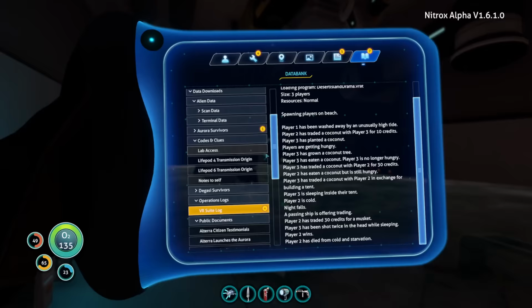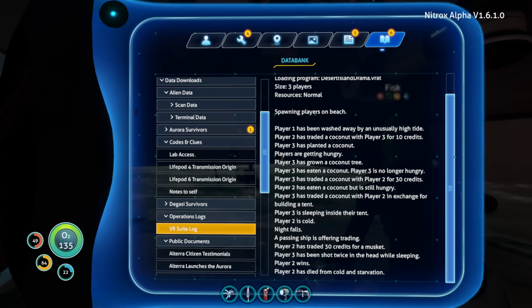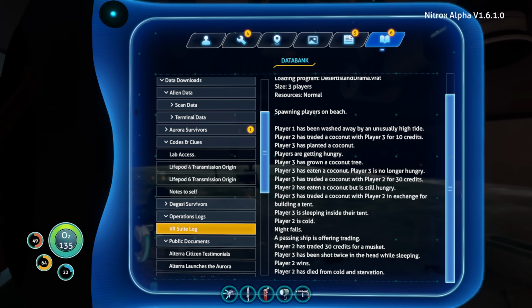VR suit log loading program. Desert Island Drama.vra, size 3 players, resources normal, spawning players on beach. What is this? Wait, it's just VR, is it? I don't know. I mean, we have Bay 1 and 2. Do you think that's how we learn how to do the Seamoth thing? Player 1 has been washed away by an unusually high tide. Player 2 has traded a coconut with player 3 for 10 credits. Player 3, it's just a log. It's a server log. VR survival.